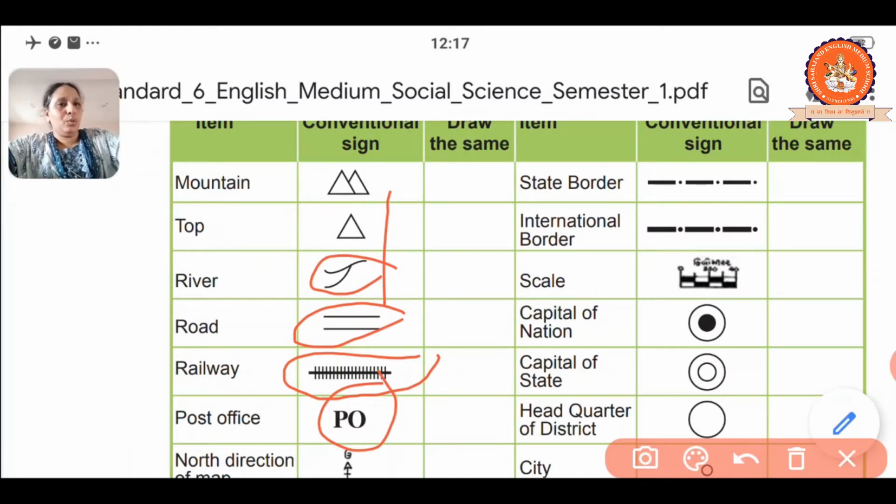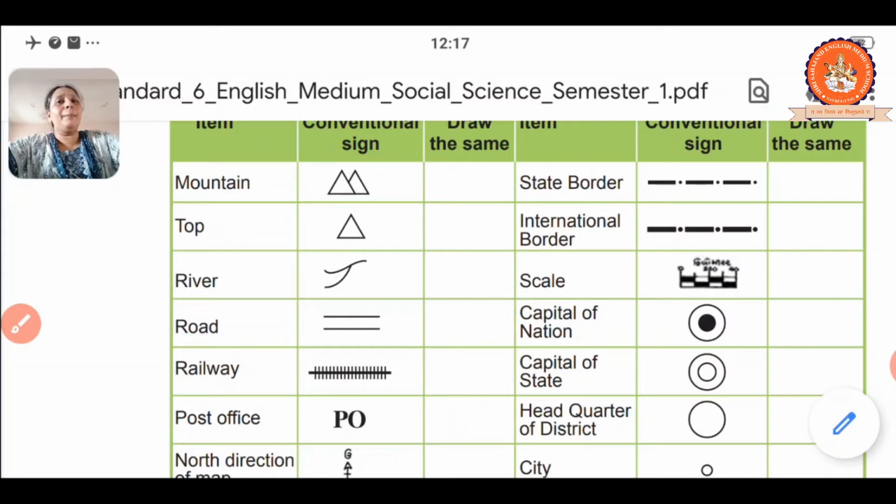So a map is based on three things. One is direction, that means showing the direction, and second is scale, that means how many kilometers, how many steps. And we give the information to anyone. If you want to come to my home, you will step in this area, you are coming for this area, that is direction. After this you will turn, after 4 or 5 steps, or after 3 or 7 homes, that is scale. And my house is this color and this color, that is called a conventional sign. That means you will be shown which type of house ours is. So these three things are what the map depends on.